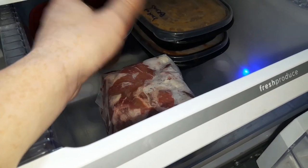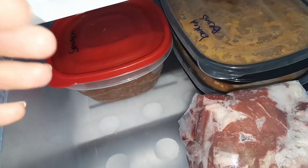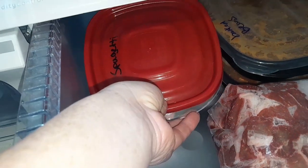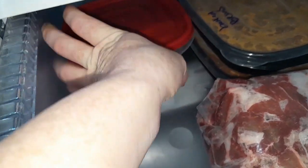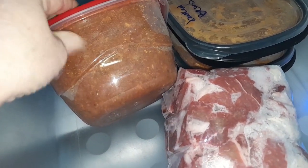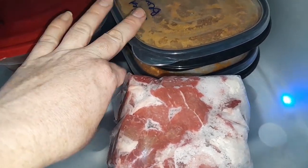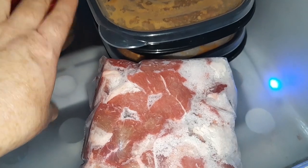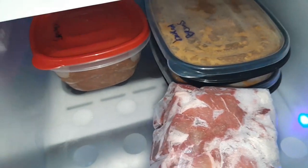Maybe I'll make carne asada next time because I got the stuff for chili colorado. I have videos on that over on Cooking with Brittany. I made some homemade spaghetti sauce and so I'm going to make some goulash this week, probably towards the end of the week because we just had Italian. I have a second one of these in my freezer so we're going to use that. And then I have two baked beans because I'm going to take some chicken out within the next few days and we're going to have barbecue chicken, baked beans, and corn on the cob.